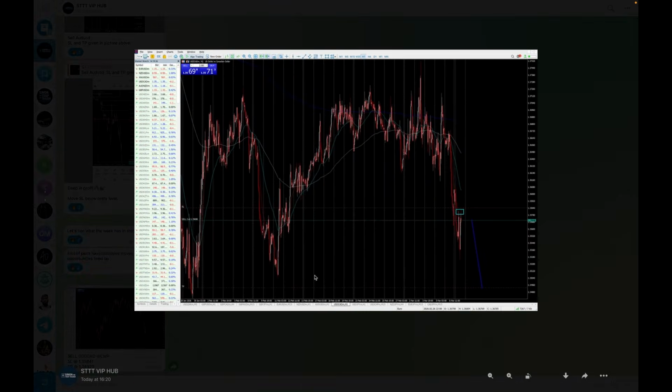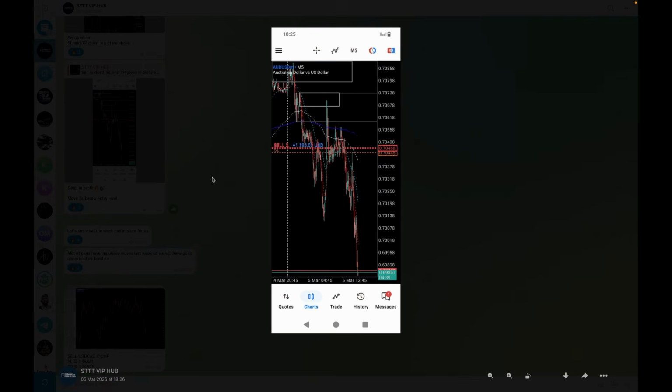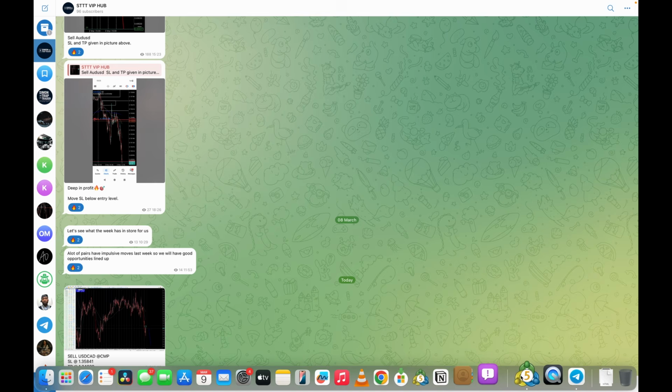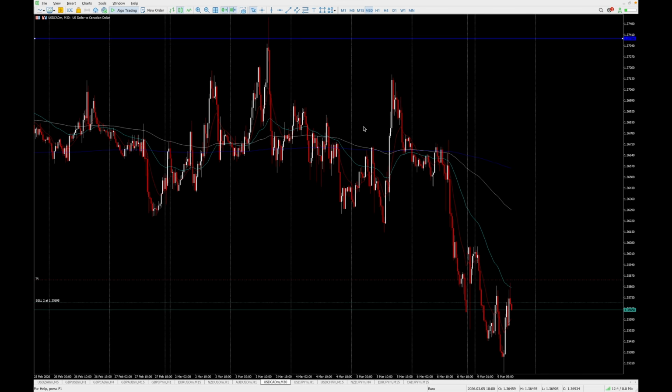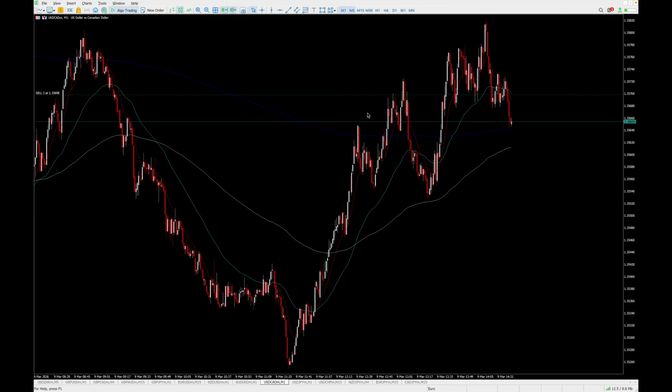All right, so I'm going to be explaining the reason why I took that. Our last trade was AUD USD, which was a very good trade. As you can see, I don't really take a lot of trades. A lot of traders get caught up in trading a lot of times. So I am okay with taking a few quality trades every week or every day.